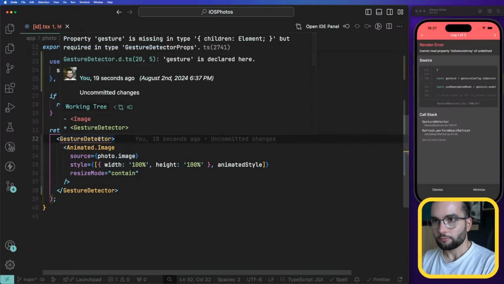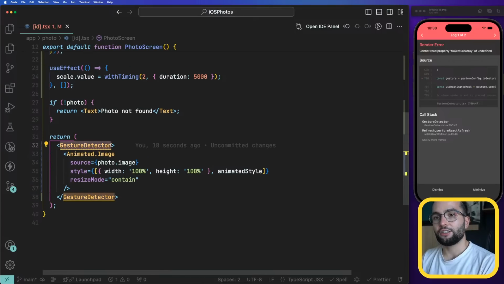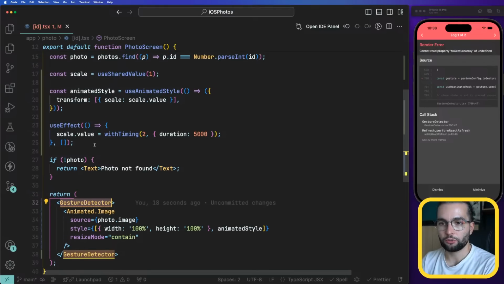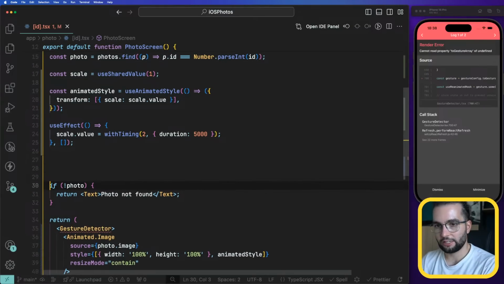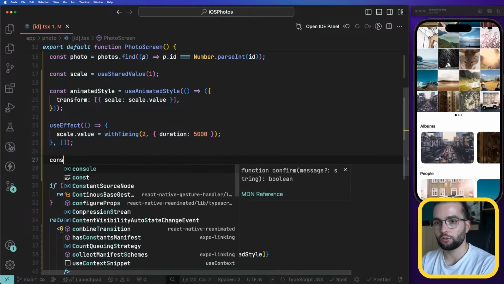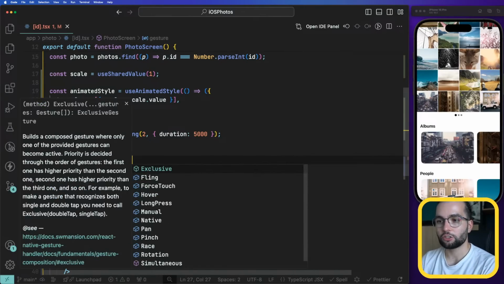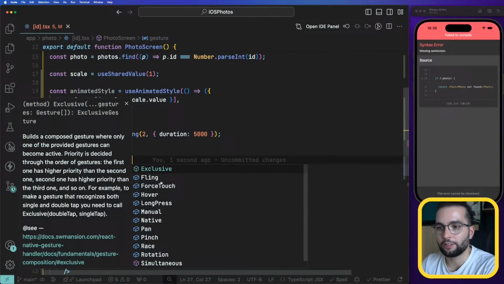And to detect a gesture, we need to define what kind of gesture, what should happen, and how we can manage that gesture. So before I return this one here, let's do const gesture equals Gesture dot, and here we have different kinds of gestures like long press, panning, pinch, and so on.